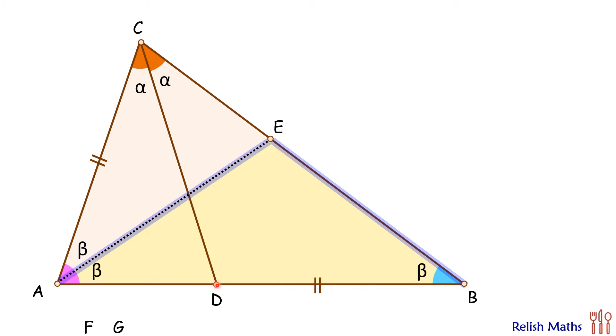Now next we will join DE. Given in the question is length CA equals length BD. Now if you look carefully by side-angle-side, this green side, beta degree, and purple side. Same way here, green, beta, and purple side. So triangle CAE is congruent to triangle DBE by side-angle-side.